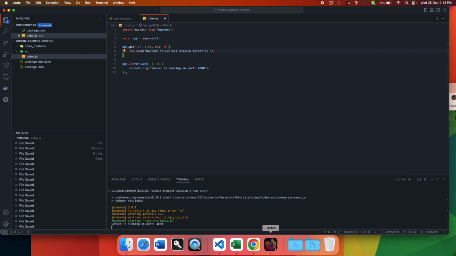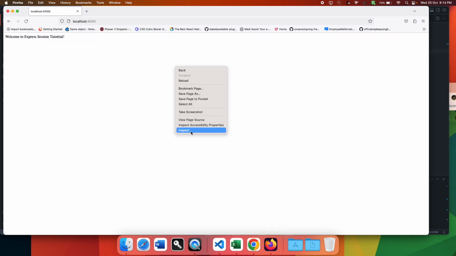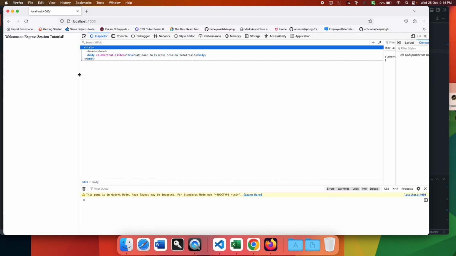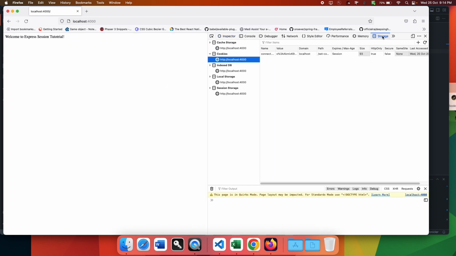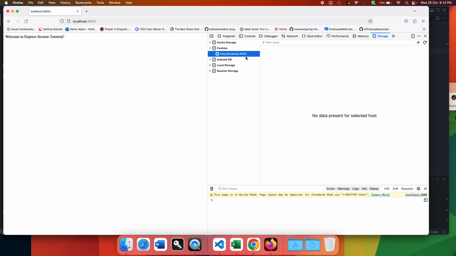Alright, a couple of things I need to do here is I will be just opening inspect, and in inspect I'm going to cookies, and I will clear all the existing cookies of this URL that might be from a previous application or something. So I've cleared all of them. If I refresh, I'm not going to get any cookie right now. All right, now we are going to set up Express session here.